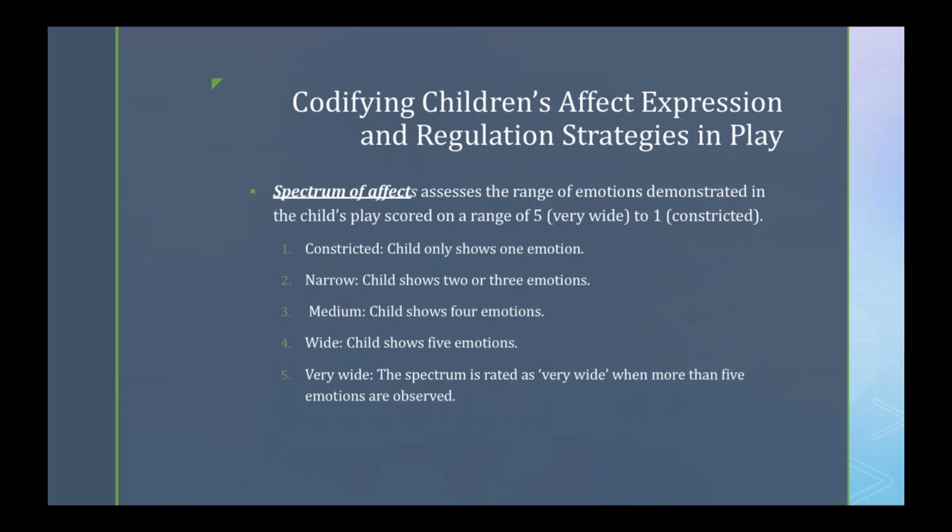In terms of the spectrum of affect, it's hard to see very overt affect. Like I said, she's quite constricted, though she says she wants to be in the sand. She starts humming to herself as she wants to get more sand. And we can possibly see some anxiety as she cannot find just the right amount to keep or remove. Therefore, her spectrum is quite narrow and she gets a 2.